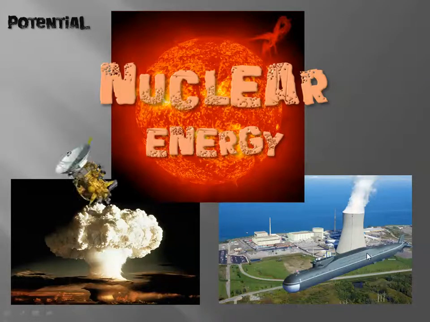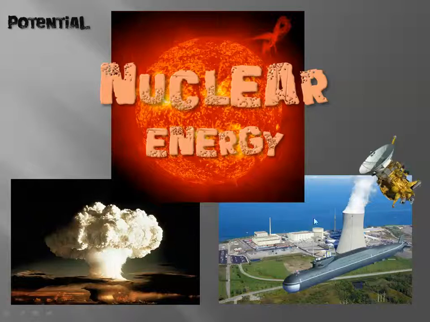Other places you might find a tiny little nuclear power plant is in deep space missions. Like here's the Cassini spacecraft that went to Saturn to go check out Saturn for quite a while, and this here, of course, is too far away from the sun to really have very useful solar panels there. And so what they did is they put a little tiny chunk of radioactive material in there, and it's enough to give this thing electricity for years and years and years. And that's another use of nuclear energy. It's essentially just a little tiny power plant.